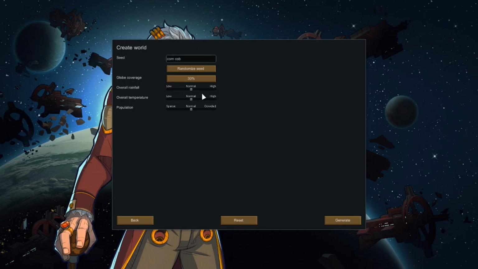First, we'll reduce the temperature to the minimum, then we'll increase the population slightly. That is unlikely to become relevant for us. I honestly just think the world looks very empty when you don't do it. Coverage is going to be 100%, and the seed is going to be Abraham.